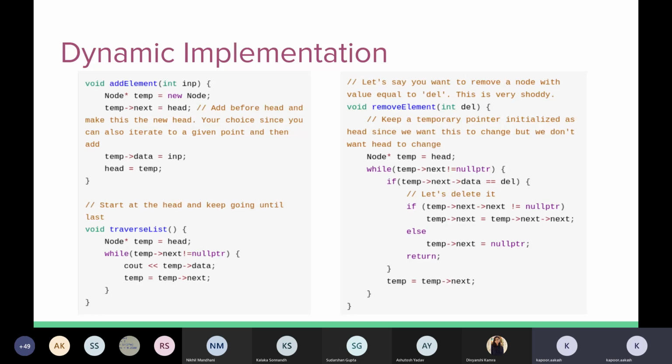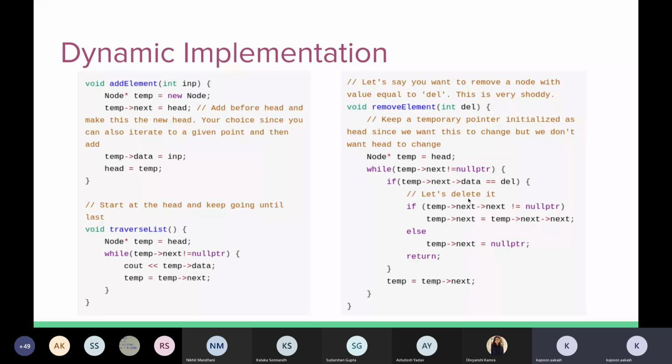How do we delete it? Well, if there is a next to next, then the next should be the next to next. We skip the next. If there is not, then the list is gone because the next would have been the last element, so you don't need to care about it. So the next is removed and the current element becomes the last. This is how you would remove an element from a linked list.